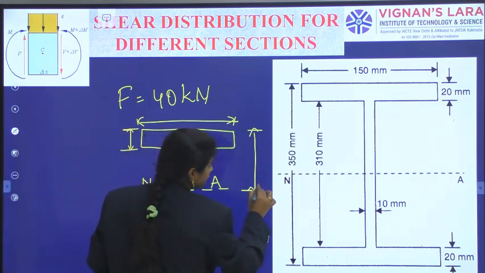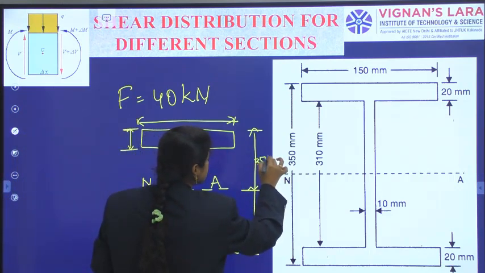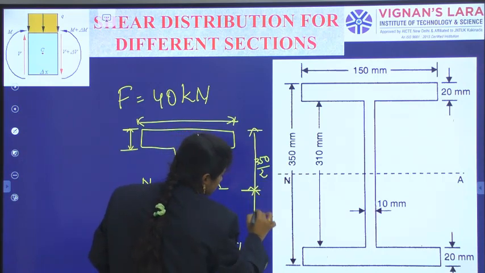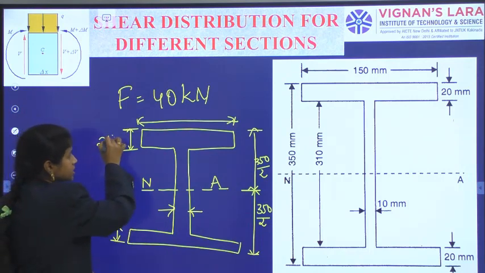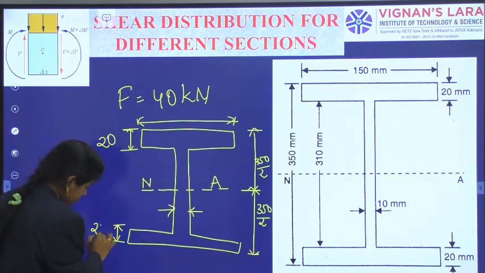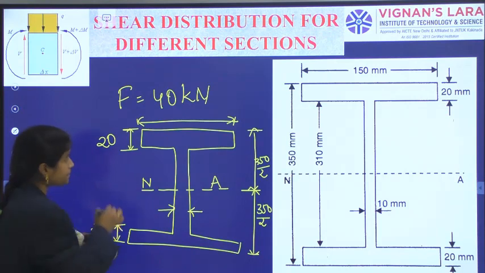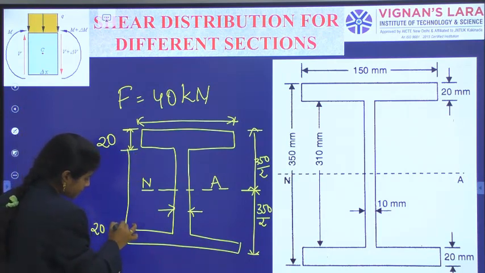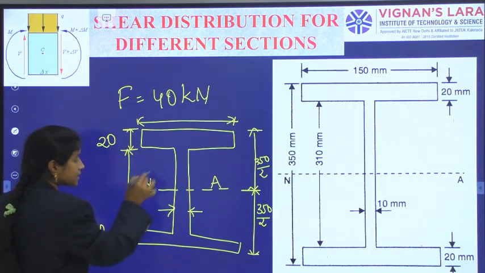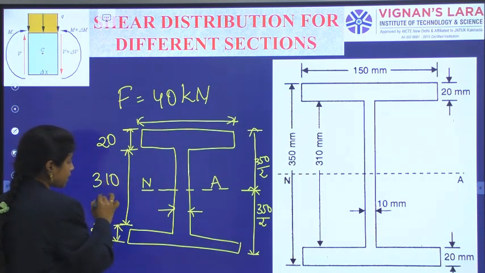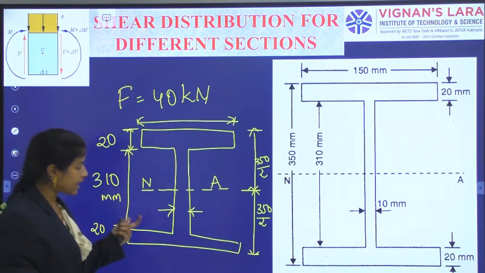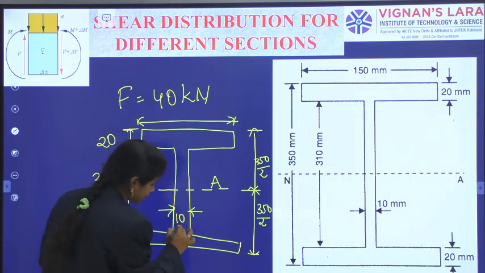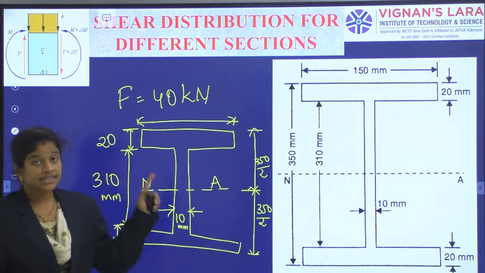Okay, so as this one is 350 by 2 and this one is 350 by 2. So this is the measurement, and I know this one is 20 and this one is 20. Only for the purpose, I am calculating the remaining portion which is left here. That value is 310 mm. Just for the future sake, I am writing this value, and this is 10 mm we are writing as it is.